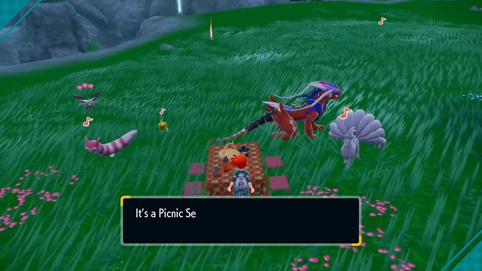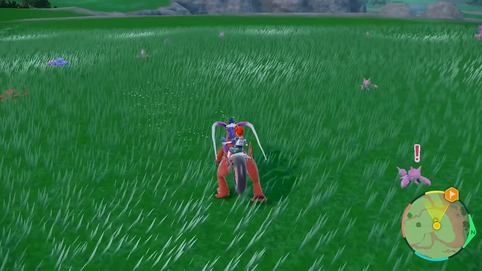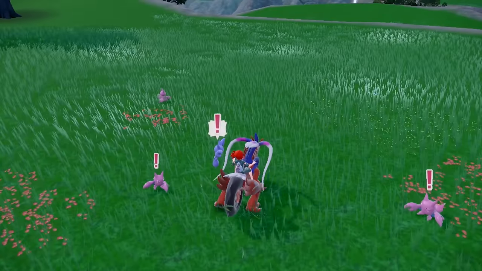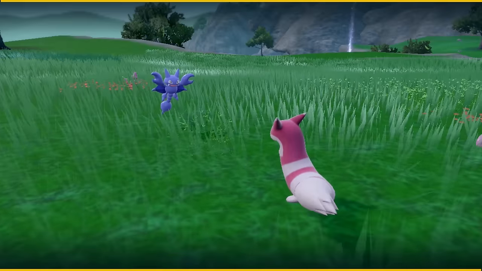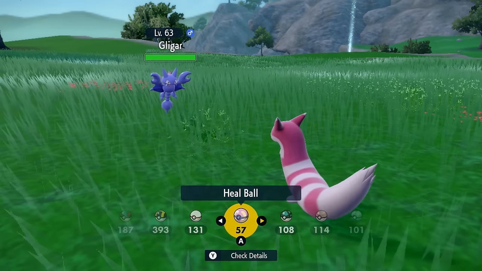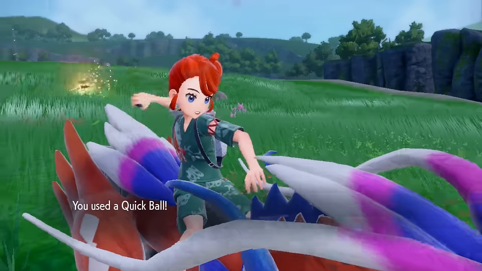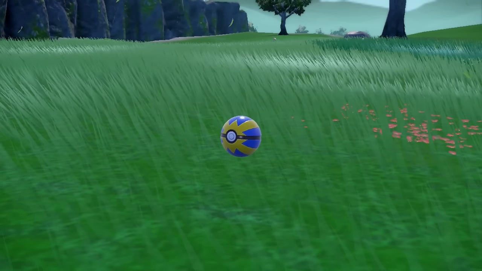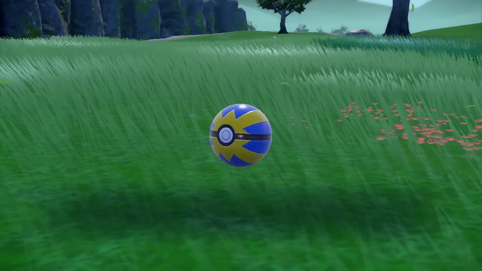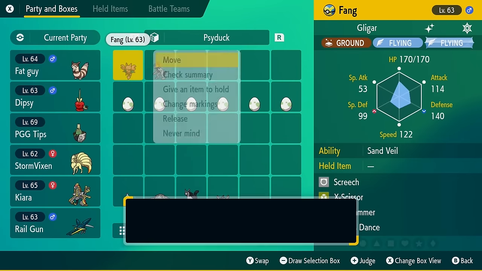Next up was Kitakami Wilds for our next shiny hunt, Gligar. Oh, there it is. Yes. Yeah, he's so blue. Oh my god. That was so fast. Right, let me try a quick ball first. Let's see if we can get him. Come on. Yes. Big Pog. Let's go.